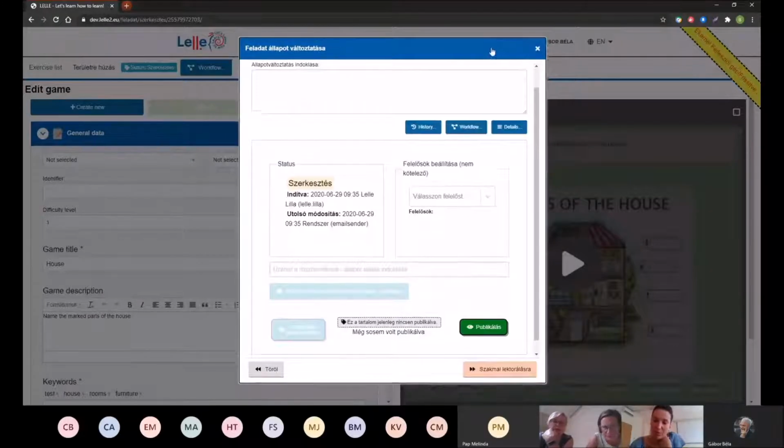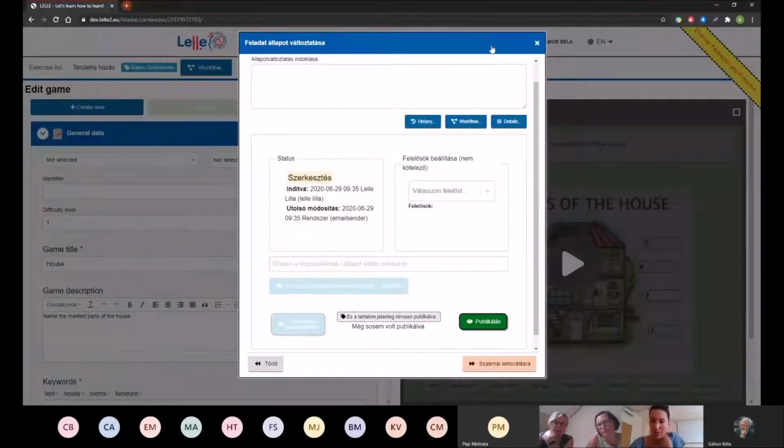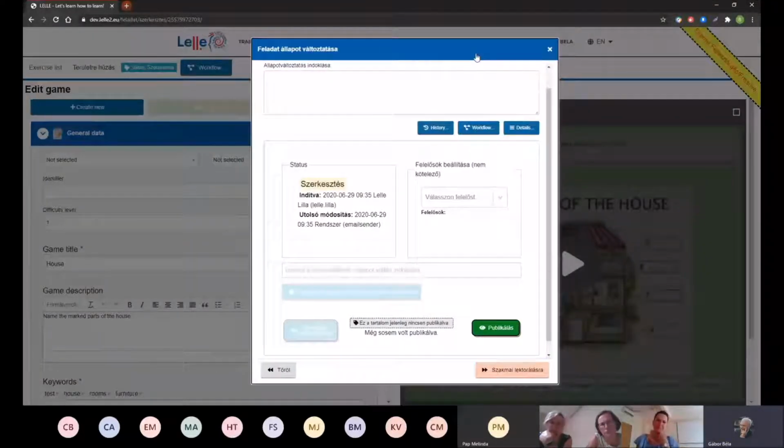By all lesson plans in every language, right? The workflow can be only one workflow, and there are some validators or publishers. In other words, there are a lot of editors and some validators.